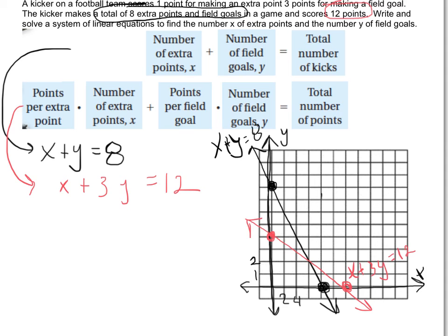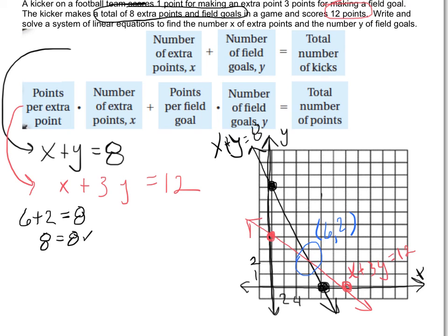So from this picture, it appears that this is our intersection point, and that would appear to be at (6, 2). But again, appearing to be and being are two different answers, so what I need to do is check this. So if I go to my first equation, x plus y equals 8, I plug in a 6, I plug in a 2, and that verifies, so we're okay with that.